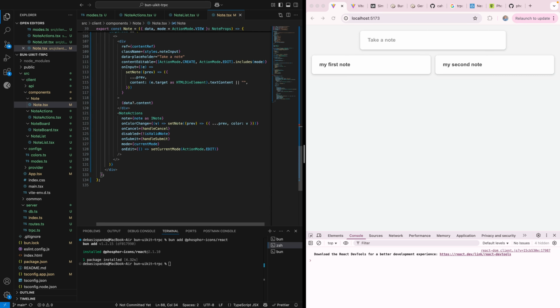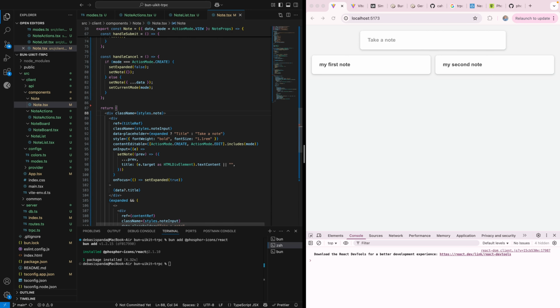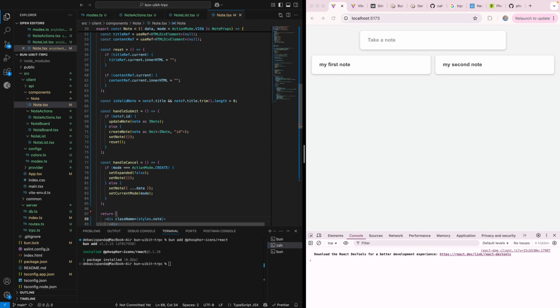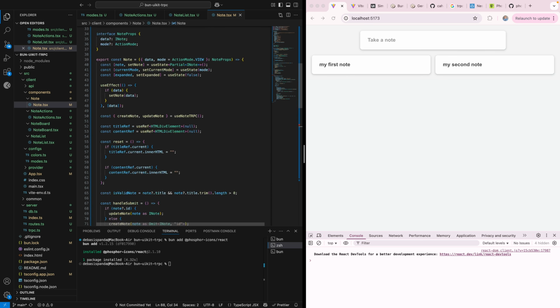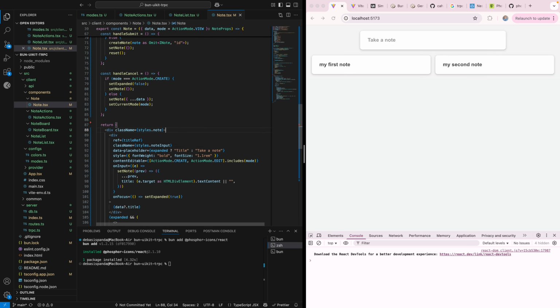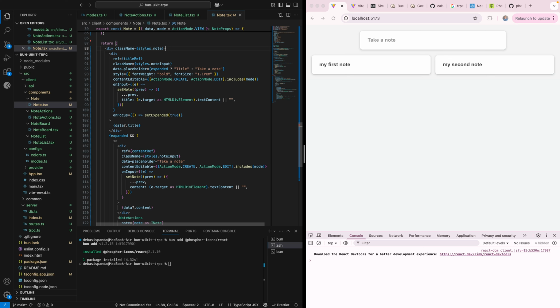Okay, so basically we are not doing actually expand collapse for the view mode. So by default expand is false, right? So that is why it is not visible, right? And because this is not in the edit mode, this is not clickable like this.